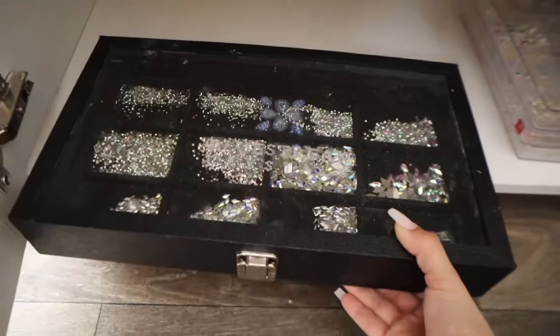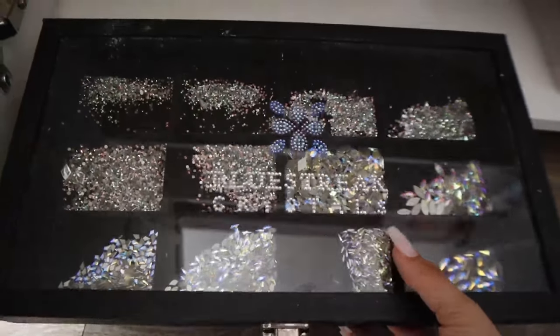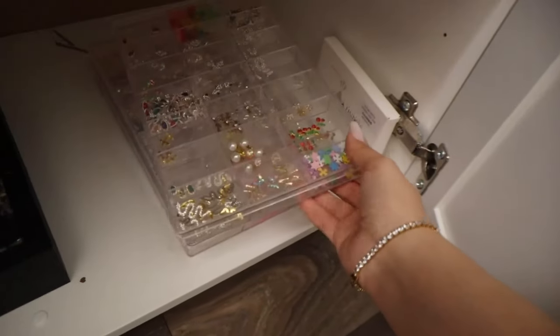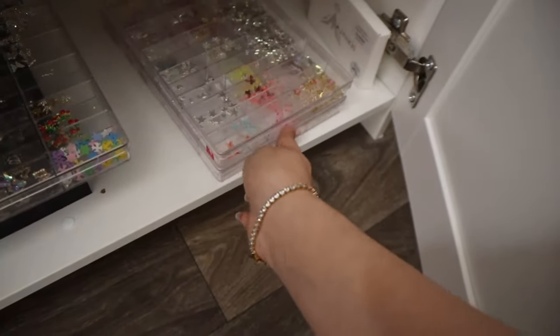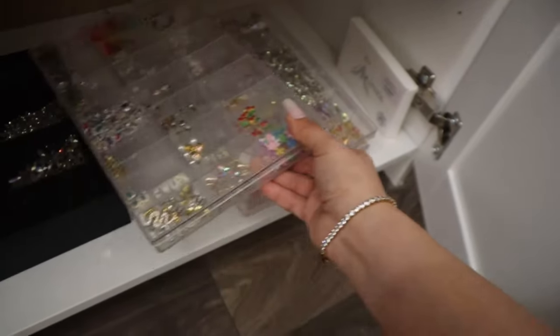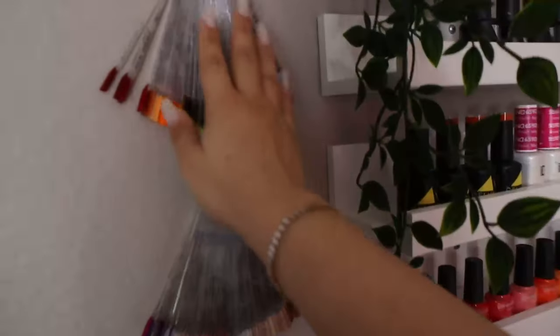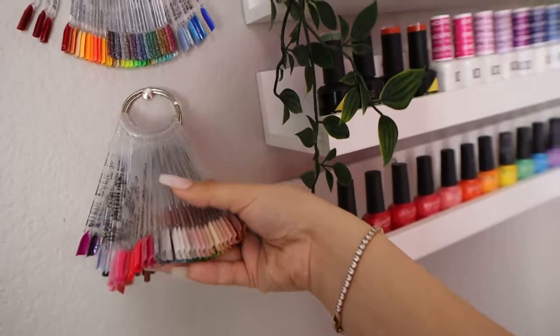Here I have acetone, alcohol, my monomer, and some cleaning supplies. This is where I keep my crystals — this is one of my boxes. If you guys want to shop with Blue Streak, I highly recommend it; this is their Serenity Crystal. This is where I have my charms — I am constantly restocking. Always have seasonal stuff and colored rhinestones. I wanted everything to match the white, clean look of the room, so even my trash can is white. Up here I have a couple of my swatches — these are not all my products.